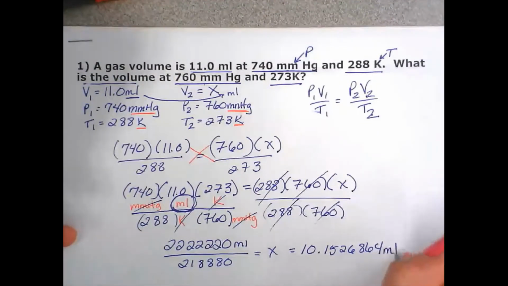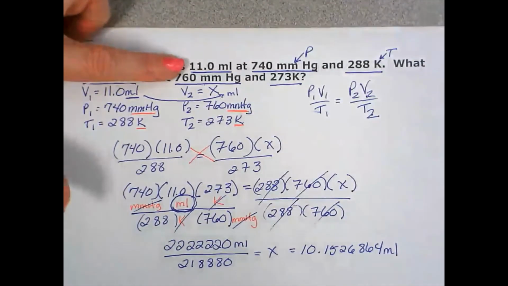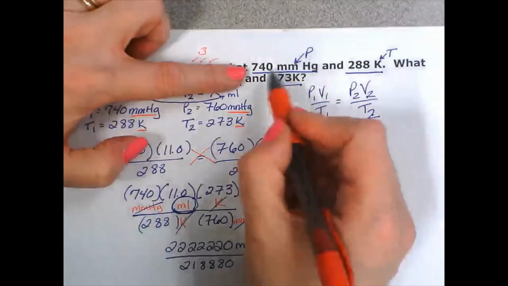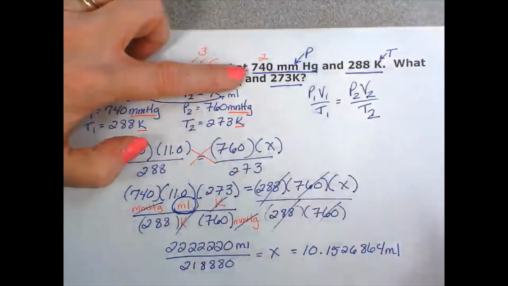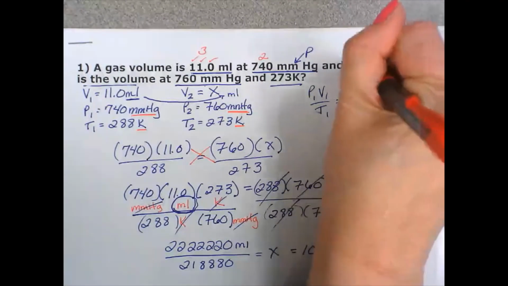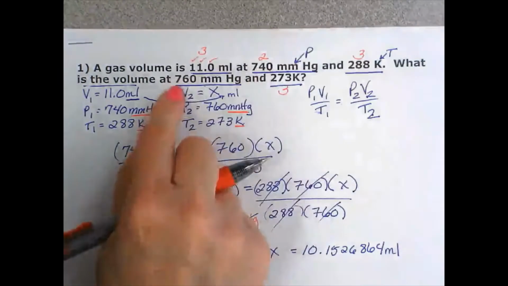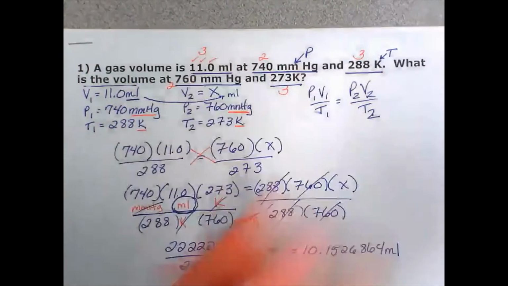All right, so we have a long remainder in our answer. So we got to go back up to the numbers that were in the problem. 11.0 has how many sig figs? 3. How many in 740? That 0 there is just a placeholder because there's no decimal point, so that only has 2 sig figs. 288 doesn't have any zeros in it. Remember, any digit that's not a 0 is always significant, so that's 3. That means 273 without a 0 also has 3. And then we come to the 760 that has a placeholder 0, so that's going to be 2.